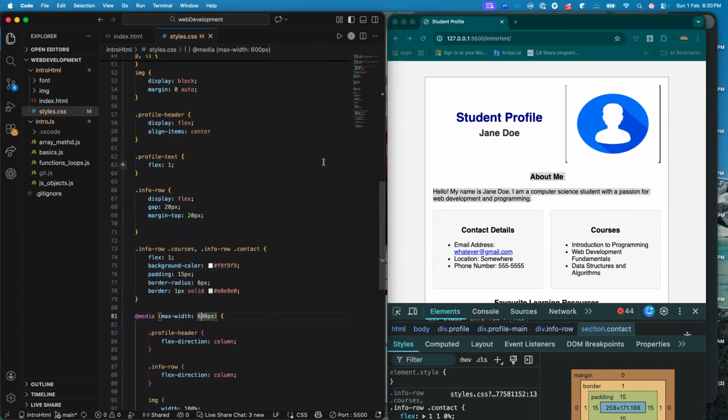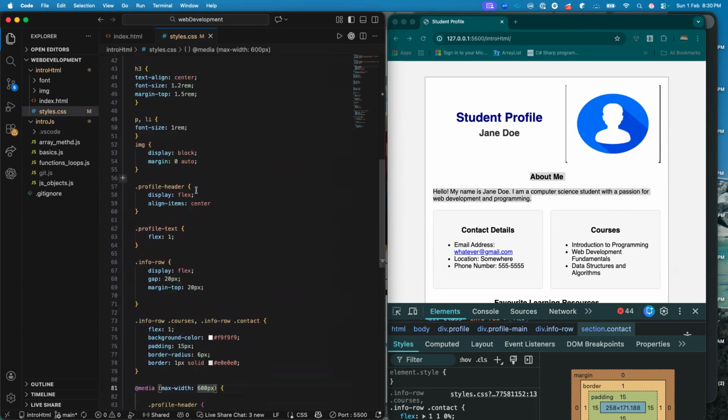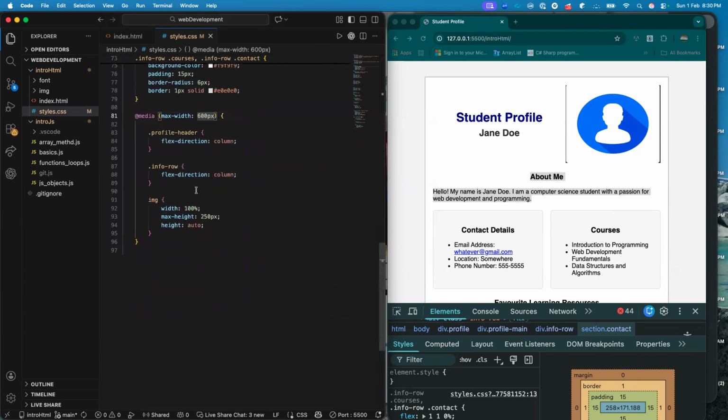So like I mentioned, some of the relative units. I'm just trying to see how we can apply them. Maybe, like you mentioned, we can decide to update our H1 or H2. For H1, for example, we could update the font size.